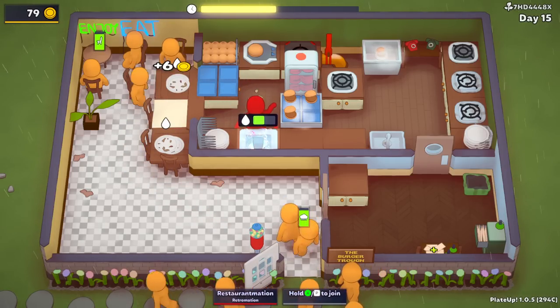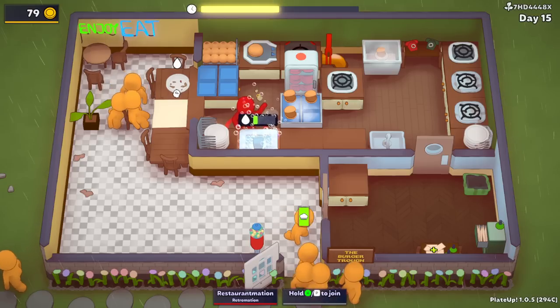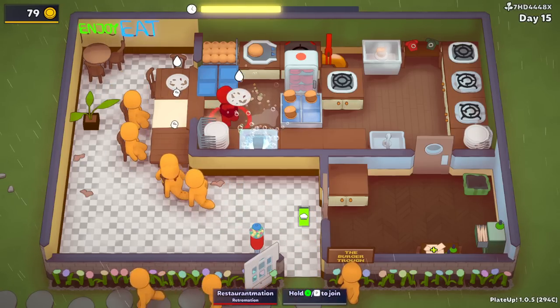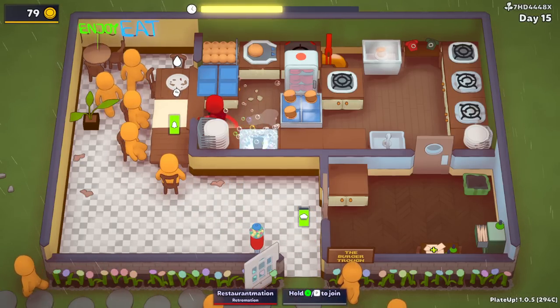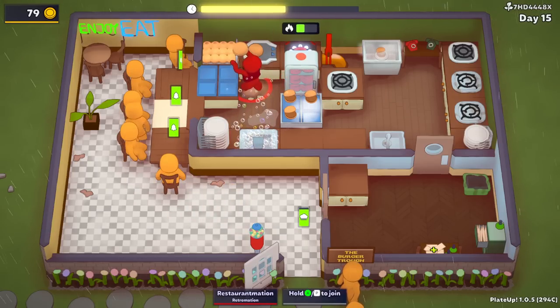Out. How's it doing out there? Okay, there's a line. Just go for the clean plates. Gotta clean off the tables. Clean off the tables. Go back to the flow state for a second.